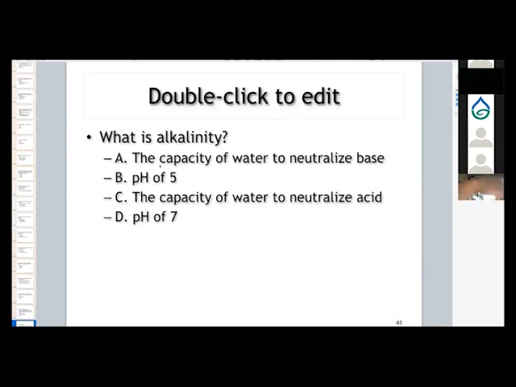If I'm adding, going back to the previous question, the sodium hypochlorite, depending on the alkalinity of my water, if it's really low alkalinity, the ability for that water to change pH is very high because there's no buffering capacity. When there is a lot of alkalinity, the pH really doesn't change too much. It would take a lot of that sodium hypochlorite to change the pH of that water. So the alkalinity is the buffering capacity of the water to change pH.